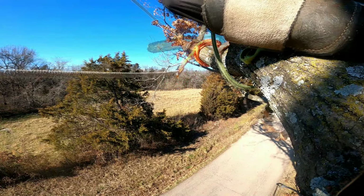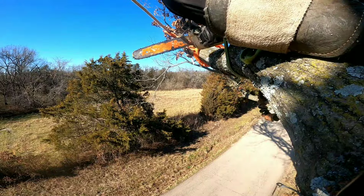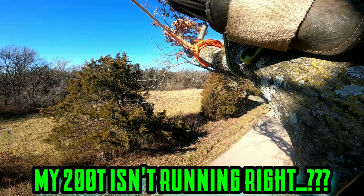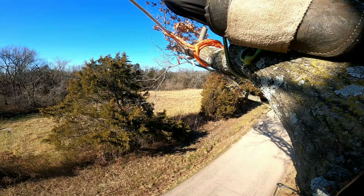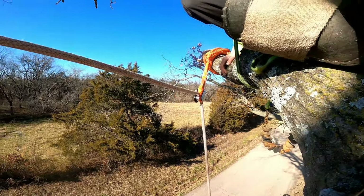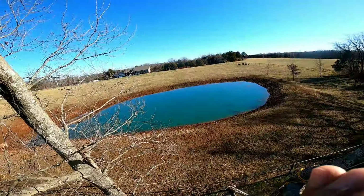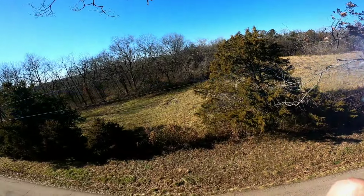Guess I'm just gonna let it sliver over. Damn, I don't like this positioning though. To be shook a little harder, especially with this gnarly limb walk out here. But take the rest of this stem out, and then whoop her and get these tops real quick. High voltage wires are looking close though.